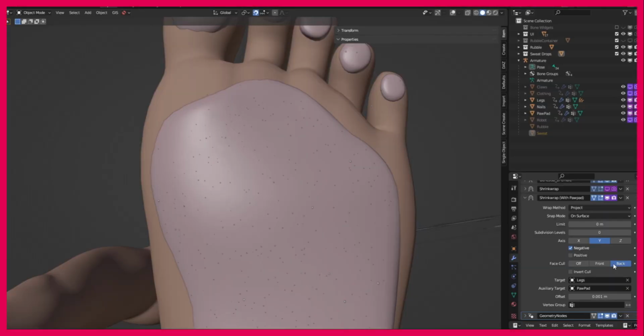When the Paw Pad is on, the sweat drops will generate only on the paw pads, as that is how it would work in real life. Although you can click here and make it so it will only generate on the skin instead.